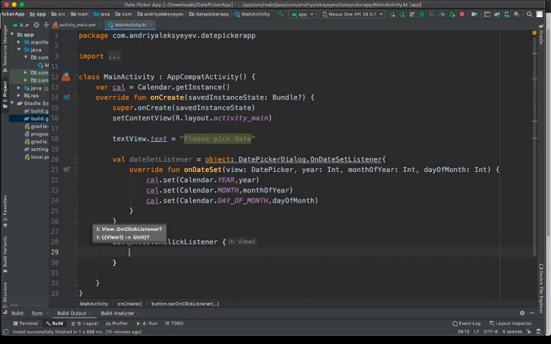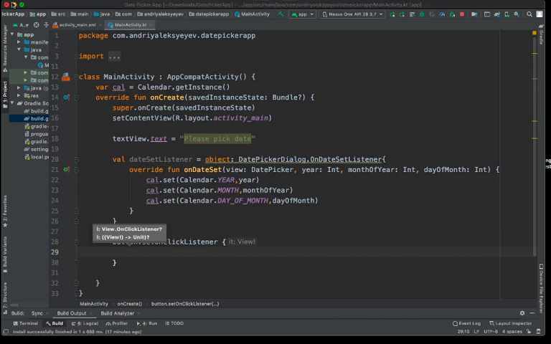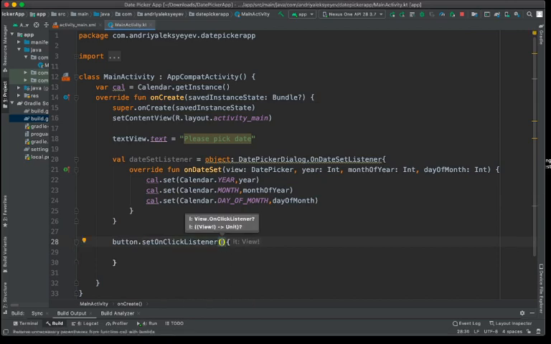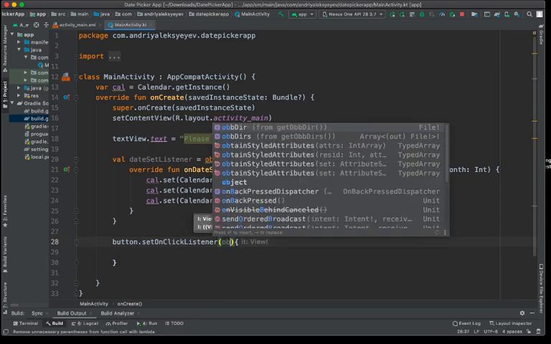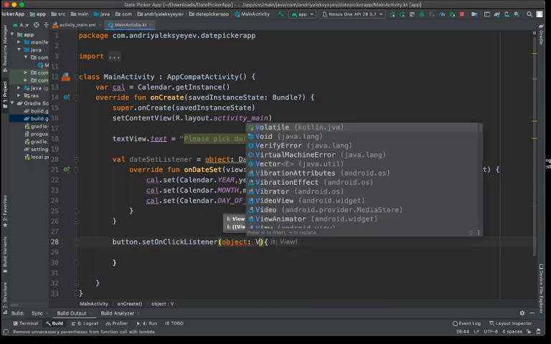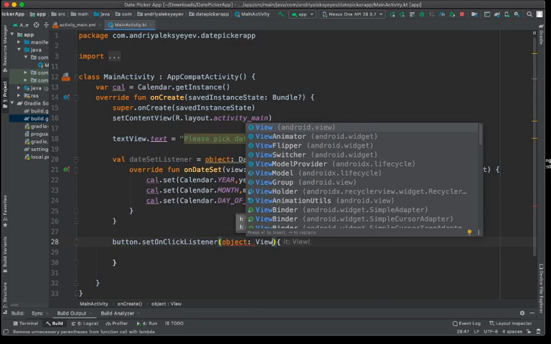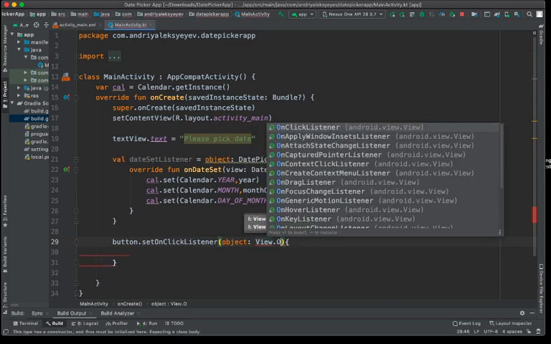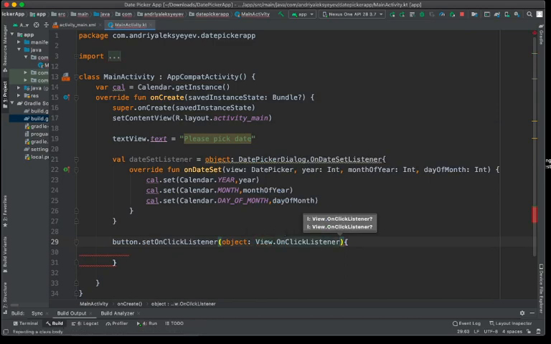And here, right before the curly brackets, we're actually gonna open and say once again object of View dot OnClickListener, like that.